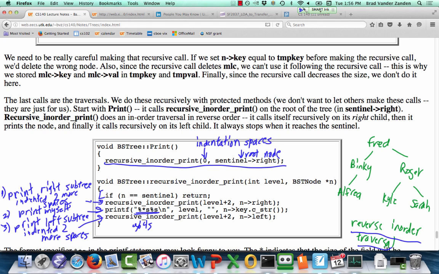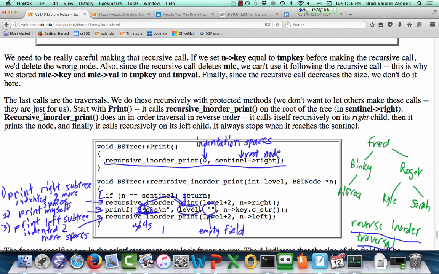For the left and right child of the root, it should be 2 spaces of blanks. For their children, 4 spaces. So the number of spaces depends on the level. The star says take the width of the field from that argument. And then he's printing the empty string in a field of some width.